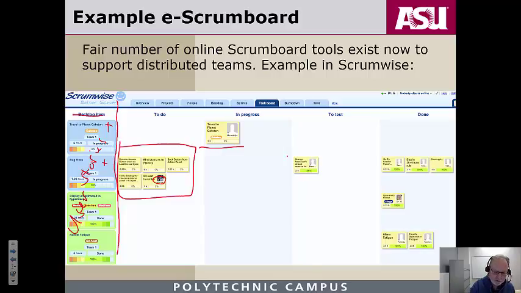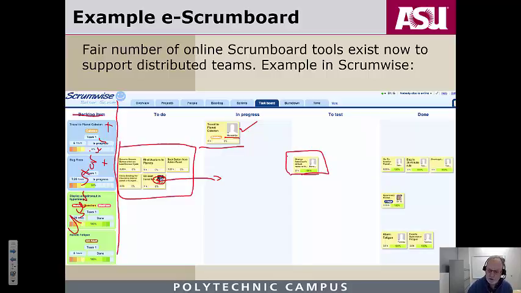Now you can even see that one of them has been assigned, but it really shouldn't be. Work that's in the to-do shouldn't really be assigned. If it's assigned, then it should go here. Like this one is assigned to someone, and it's in progress. When that work is done, like over here, then the developer, the pig, moves it to test, and you would hope that a different developer or a scrum master or a product owner or a stakeholder, someone else, will look and say, okay, I can verify that you did that and you did it correctly.